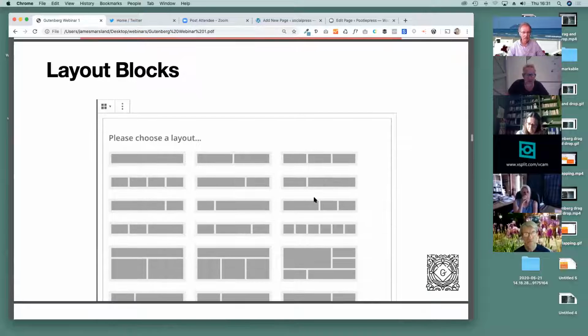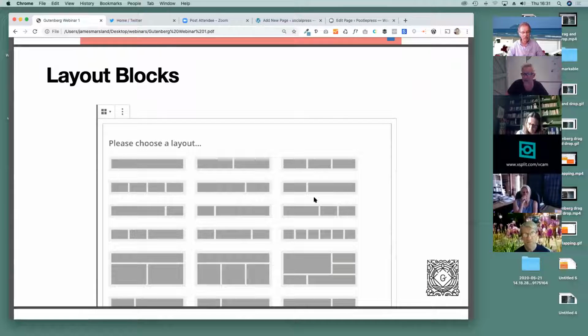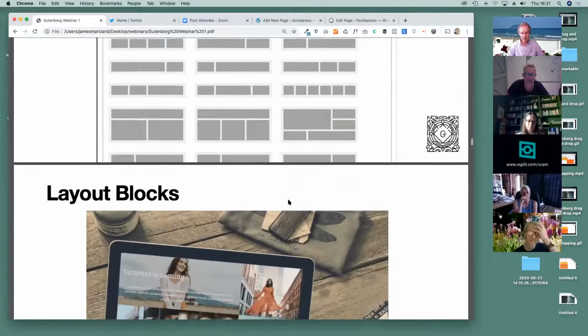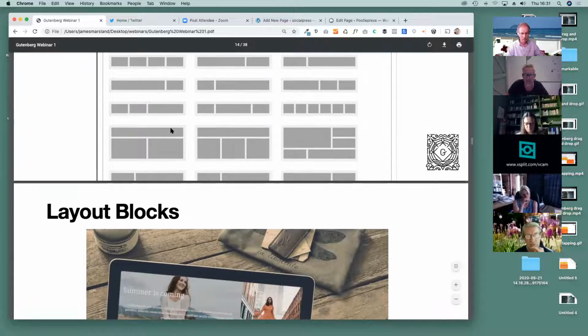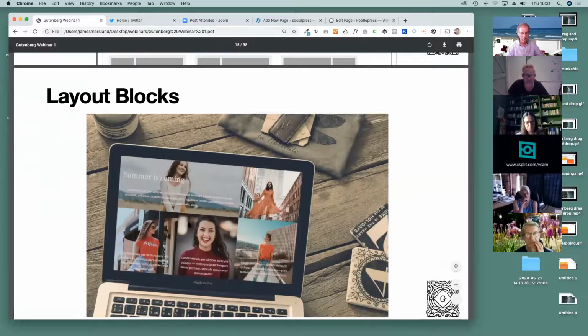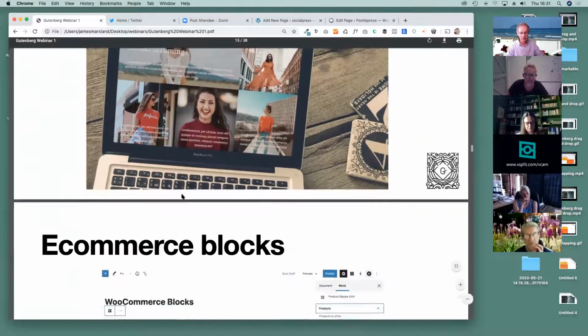There are also some more advanced layout blocks. The columns block is getting better and better in Gutenberg, but there are some plugins out there that let you create some really complex layouts. Again, I'm using some of my plugins here because I know them so well. This is a page that's been built with this Caxton layout block, where you can create these really nice grids. All we've done here is add the layout block and add a background for each block and some text, but you can create these really cool effects.